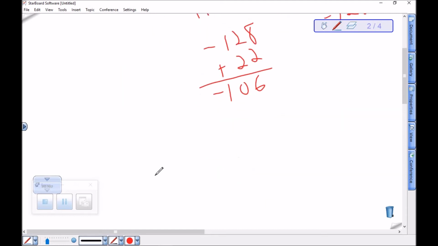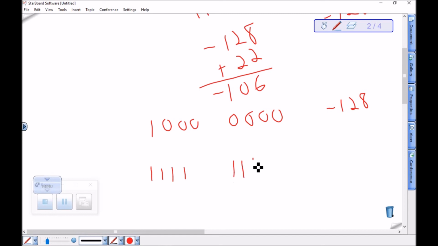A couple of easy numbers to remember. So this 1, 0, 0, 0, 0, 0, 0, 0 is the smallest or most negative 8-bit signed integer. It represents negative 128. Again, if you do the 2's complement there, you'll see that really quickly. And then 1, 1, 1, 1, 1, 1, 1, 1 is the largest negative 8-bit signed integer, which means it represents negative 1. Again, that's an easy 2's complement to do if you want to verify that fact.